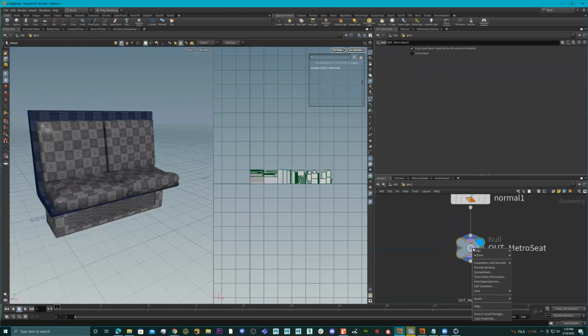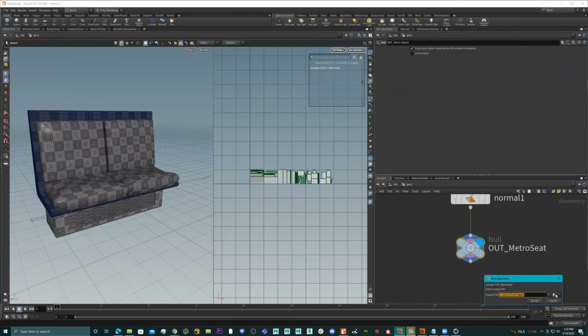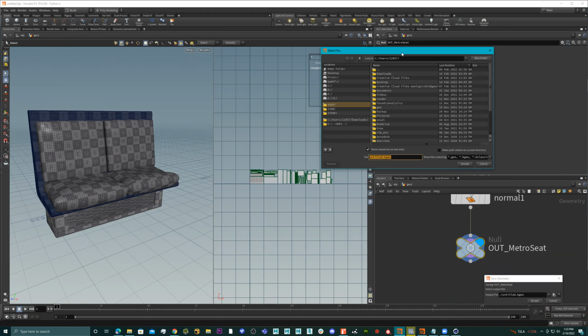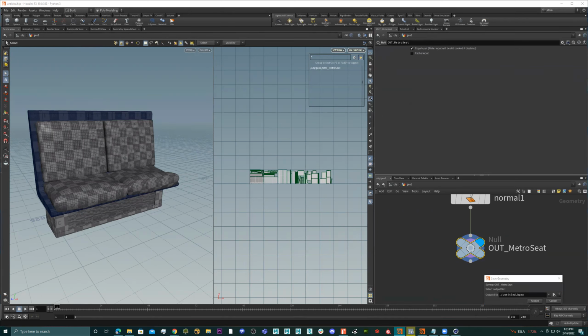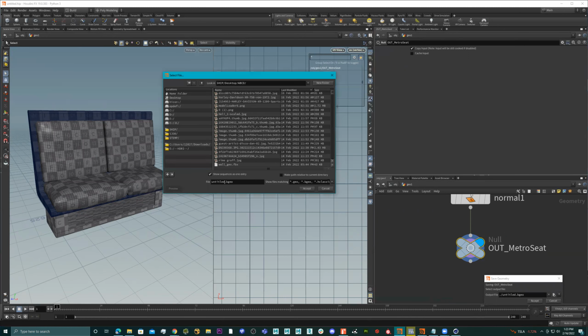And so I'm going to right click on this now and go to save geometry. And now I'm going to choose my location. I'll put it in here. I'm going to name this metro seat UV, just to know what I'm doing.